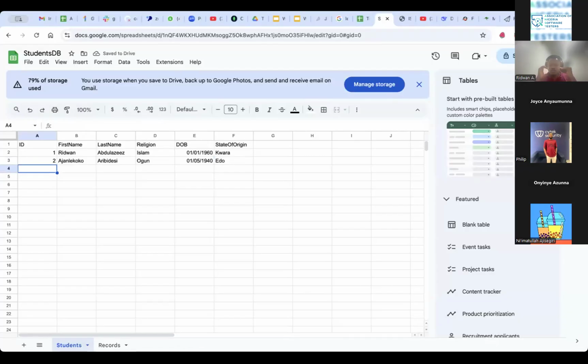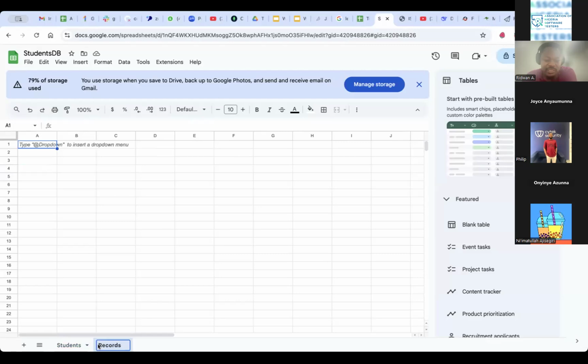So do we understand what I'm doing up to this point? Are we lost in any way? Not yet. Good. So you could see this process of me inputting this data; I created a record. Now let me call this sheet exam records.